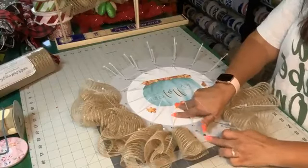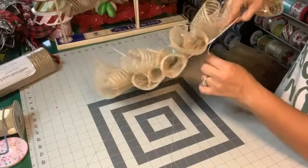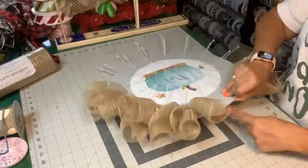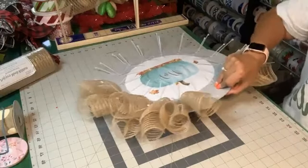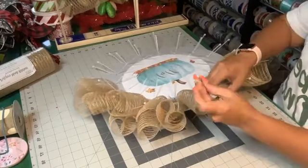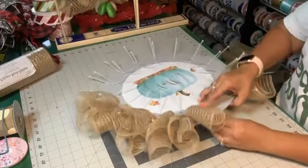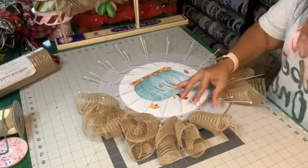Because this is where the hanging hole is, I'm gonna go ahead and add my hanging zip tie, because I'm gonna put a piece from here to here just to kind of fill that in as well. So I'm just gonna go from here that way. Does that make sense?